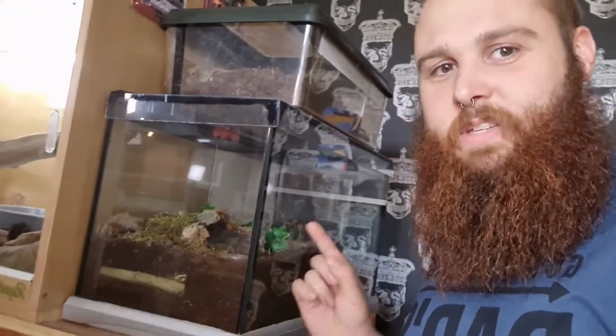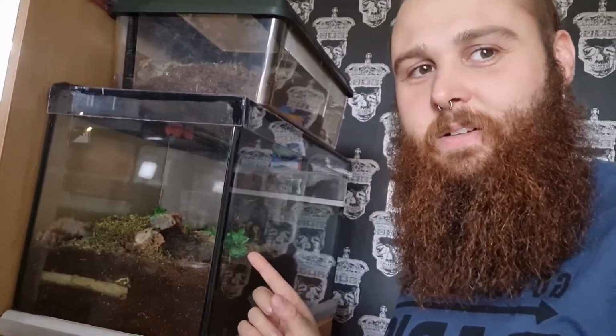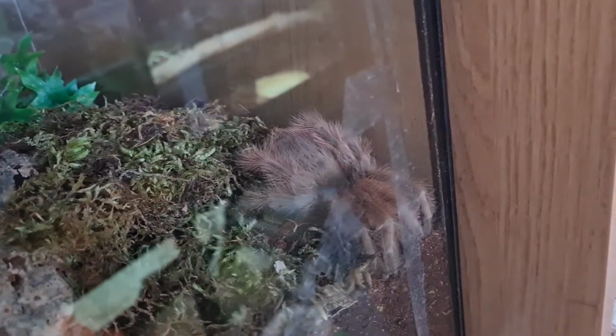Next up, this. You guys remember that the male Mexican red and white was in here? Well, I've had a shift about, because in here now, as you can see, or maybe see if the glare will go away, that is our big Nhandu tripepii, Brazilian giant blonde bird eater spider. Now, after what happened with Curly Whirly, like I say, I'm positive that was constipation. I got very paranoid with this spider.